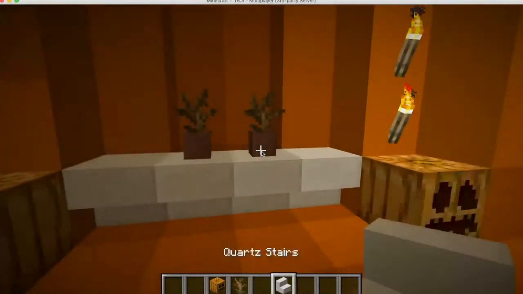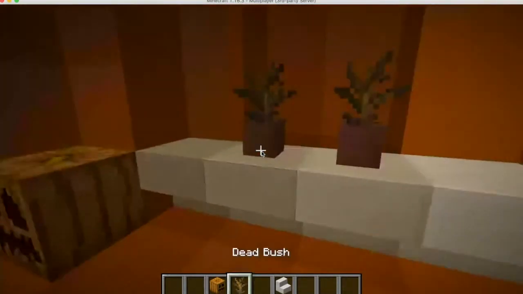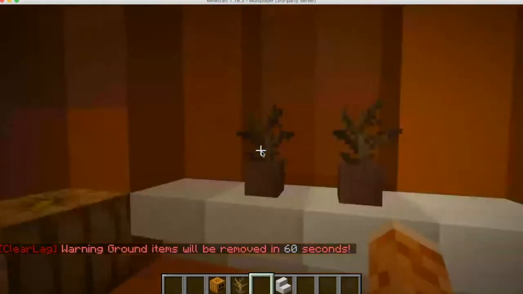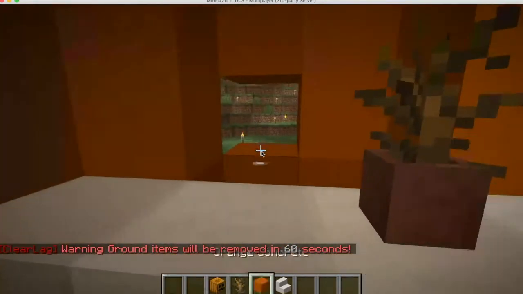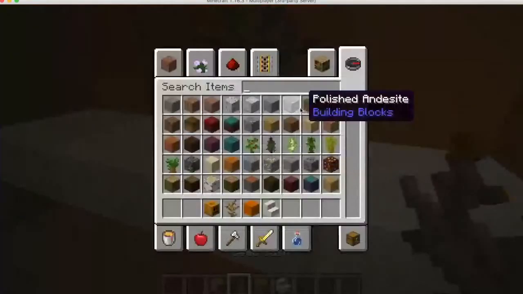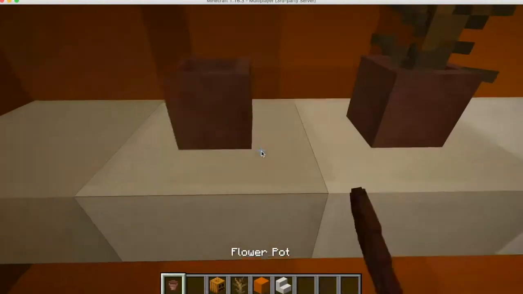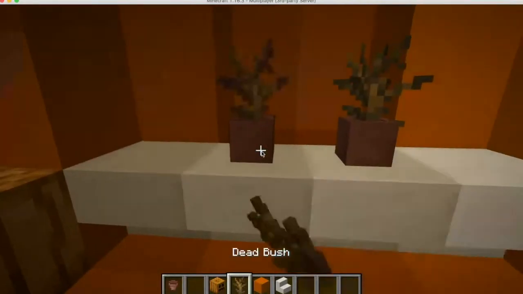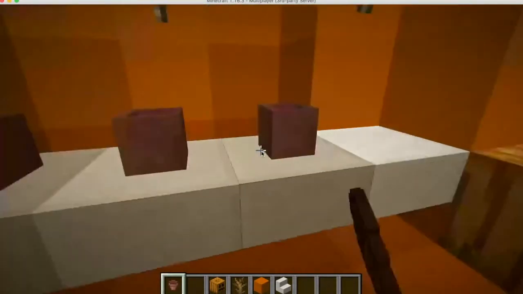I'm trying to get a flower pot, but it's not working, so I just tried. Still didn't work. Accidentally broke it. Fix the wall. Grab another flower pot. Fix what I messed up. One over here, and place three instead of two.